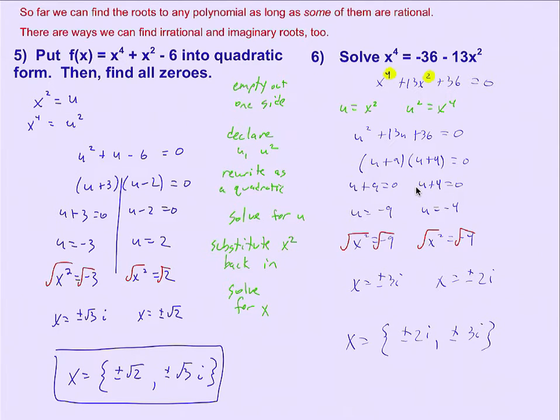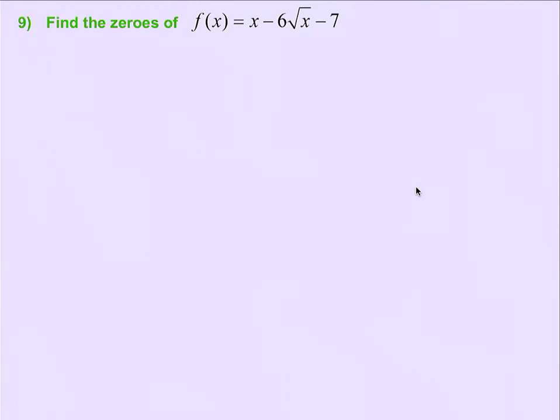One quick note about these problems is that it doesn't only work for polynomials. There's another type of problem where it works too. In fact, any time where we have the square of the first term is the square of the second term, it'll work. So this is not a polynomial. But we can still say that x is the square of root x. So we can do our u substitution here. U can be the square root of x. U squared would be plain old x. And so our function would then be u squared minus 6u minus 7. And we can find the zeros of that.